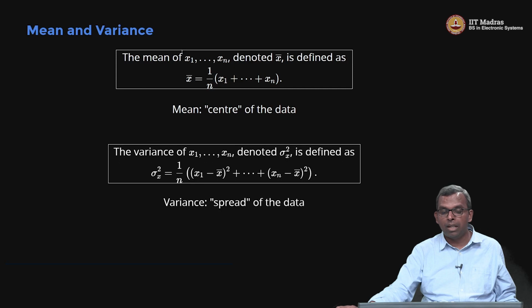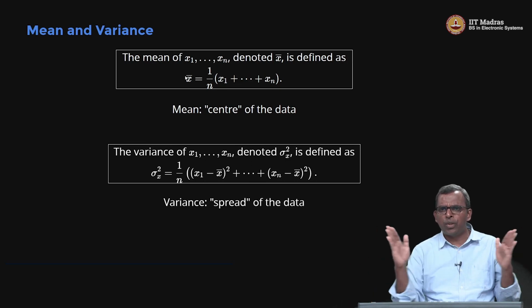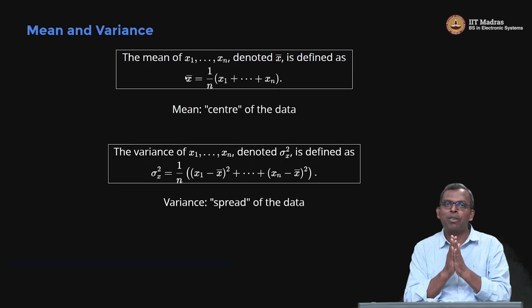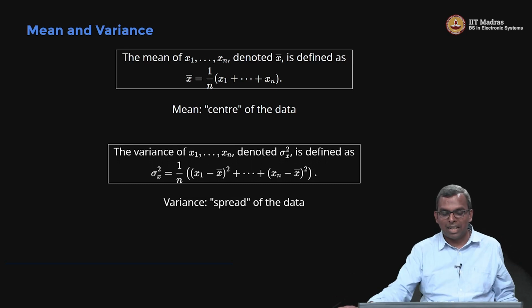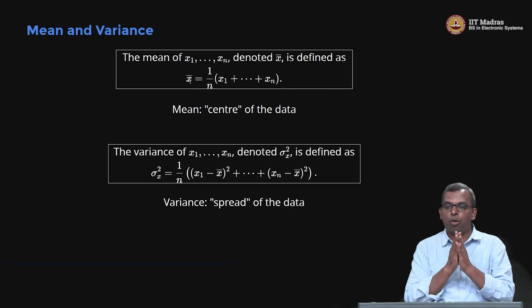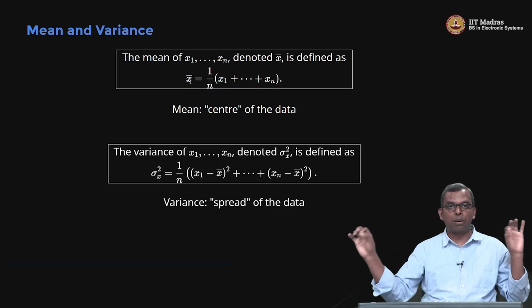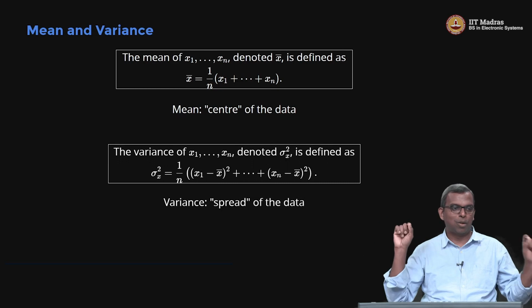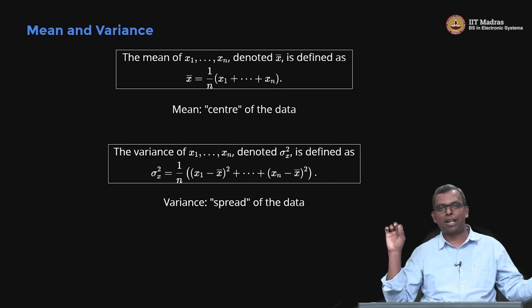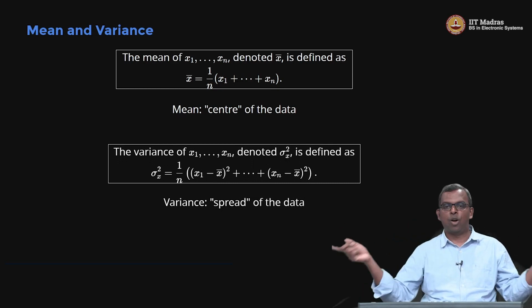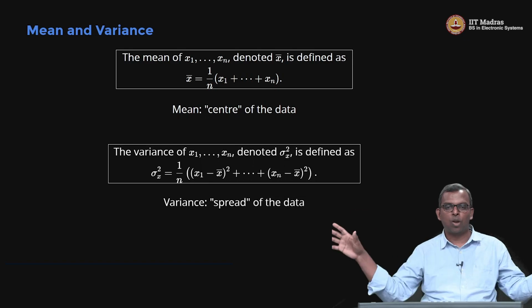So you may have mean being some value x bar, and for instance one case may be all the x1 to xn are equal to x bar, okay, everything is x bar. That could be one way in which you get x bar, right. But then the variance will be 0. But you can also say that if x bar is the mean, but the values are on opposite sides all the time, right. So one value very high negative, left side of x bar, right side of x bar, on average you will get x bar, okay. So a lot of values like that.